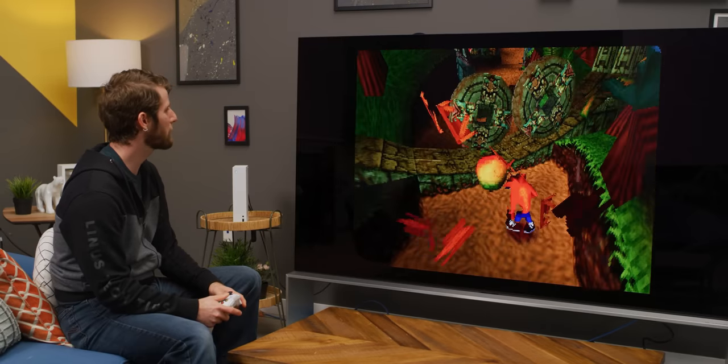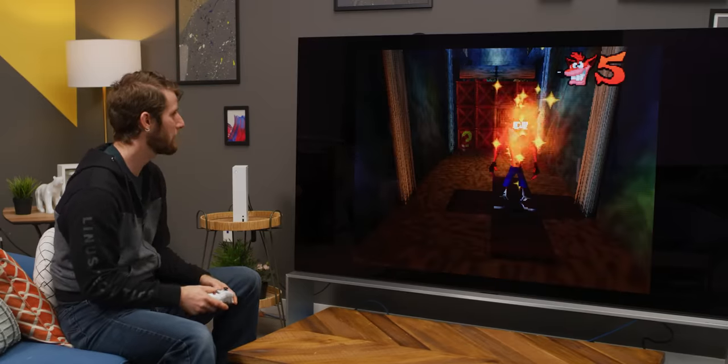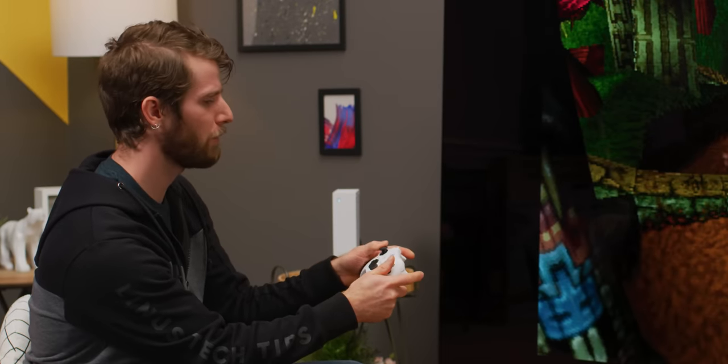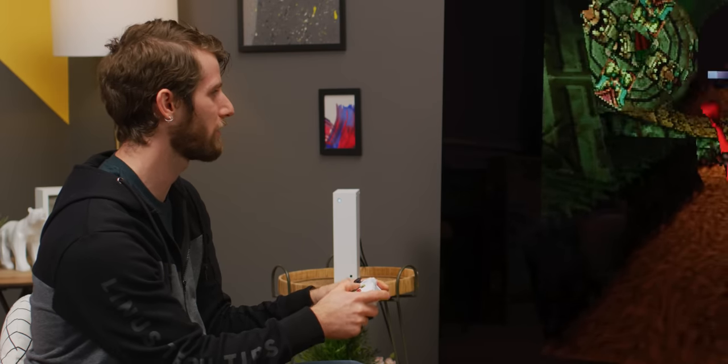Out of the gate playing some good old-fashioned PlayStation 1, I would have straight-up no way of knowing that I'm not on a powerful PC emulating this console. There are some idiosyncrasies though — for example, we couldn't find an easy way to map the joystick, so we're stuck with the D-pad, which is obviously not ideal for a lot of PlayStation games.